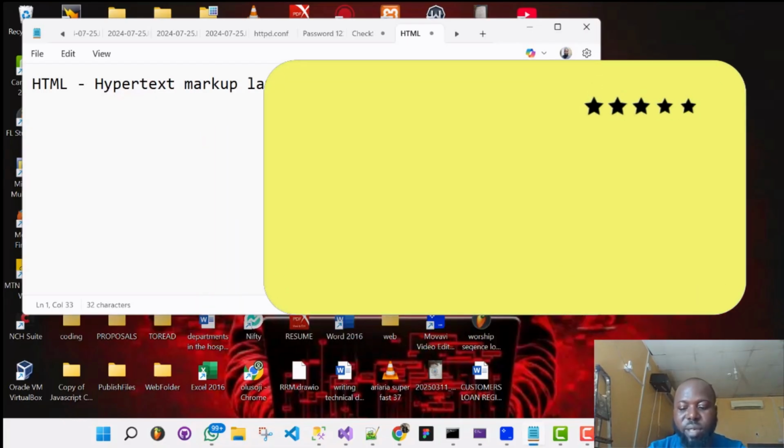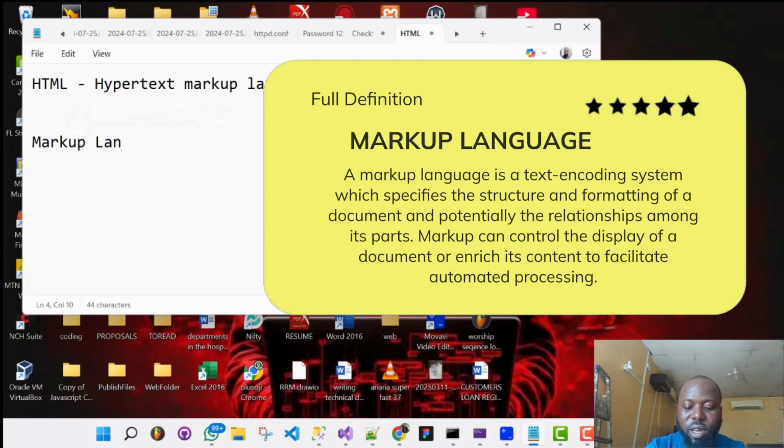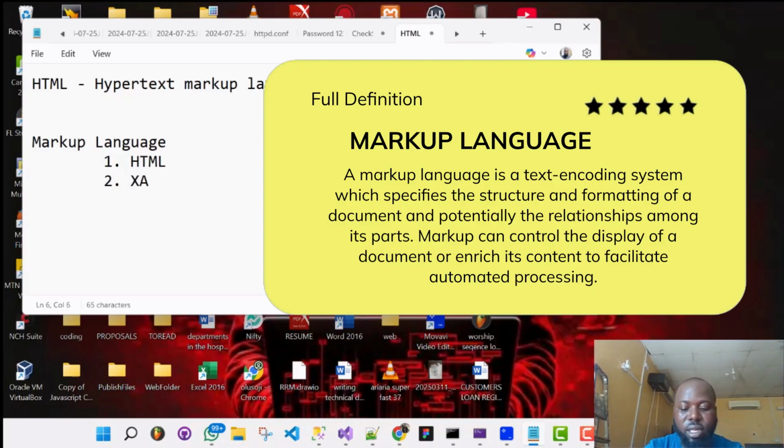Let me give you some examples of markup languages. We have a series of them. Apart from HTML, we have another markup language called XAML. Also, we have XML, and we have also XHTML.